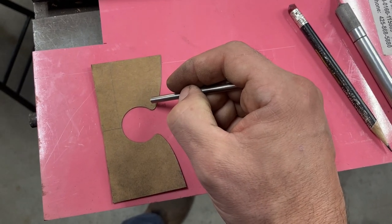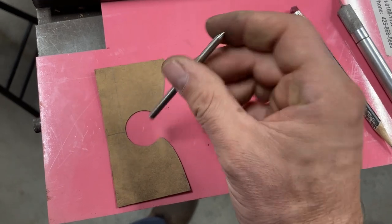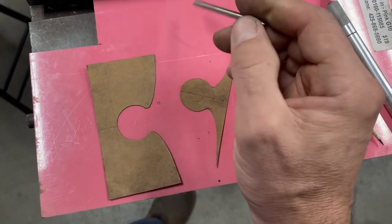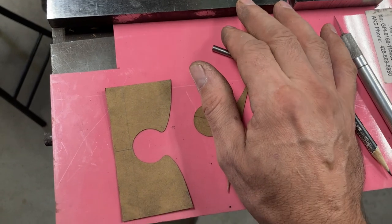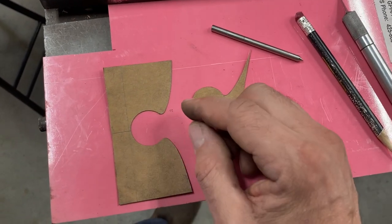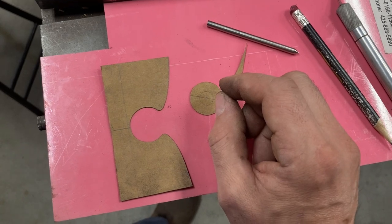Functionally, I can get a smaller and smaller cutter, but I only have cutters down to 5/64, and those are super delicate. So this being a 3/16 radius based on the end of this tool is going to become a 3/32 radius in the finished piece, and I have a 3/32 end mill that I can get in there just as a finish pass just to get that little bit. So this is just designed on 2-to-1 ratio using the cutters that I have, styluses that I have.